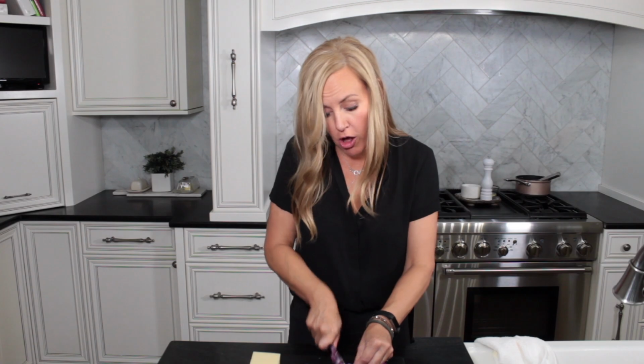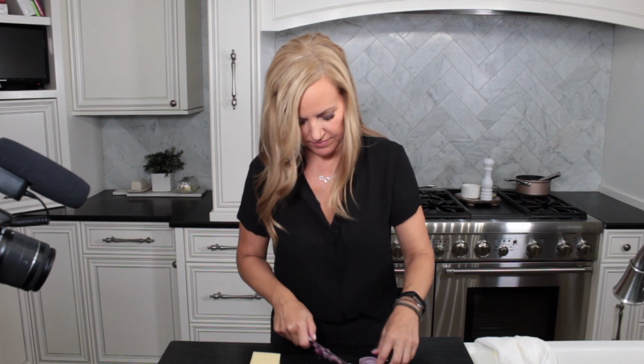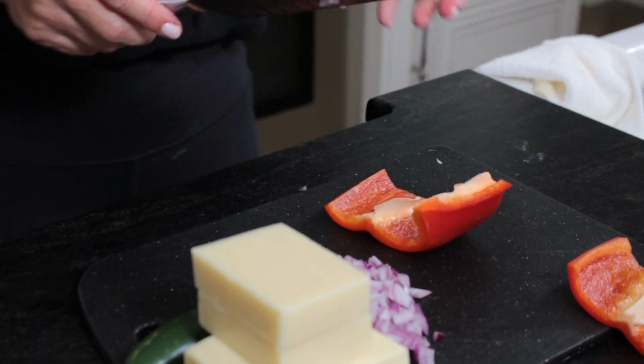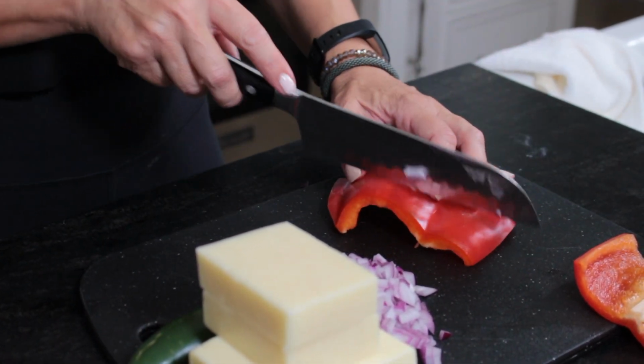So I just want to get all of these ingredients ready before I melt the butter, so I have them ready to just put in and saute. Then I want to use a sweet pepper because I'm going to use a spicy pepper too. And again, we're layering flavors. And I find it's easier to cut a pepper from the inside. If you're going to cut it from the skin side up, it's going to be harder to get through.